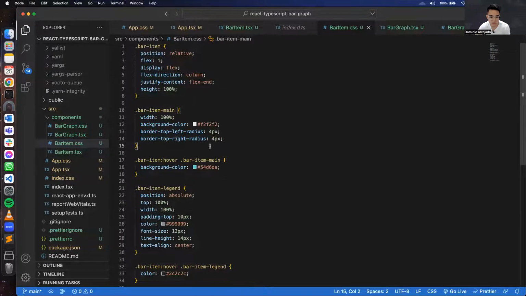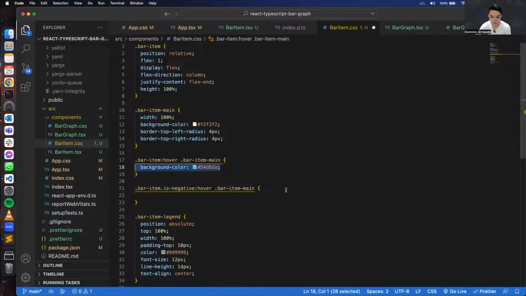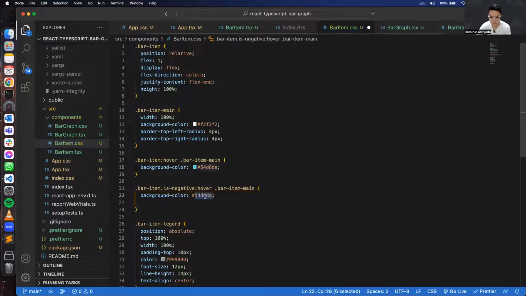What do we do with the BarItem? So on hover of isNegative, we want our main to not be blue, but something orange. So it is FF9869.